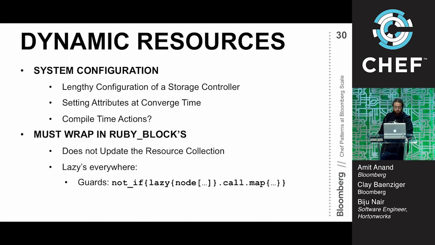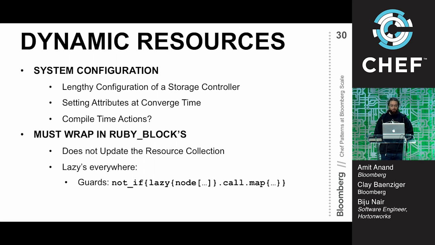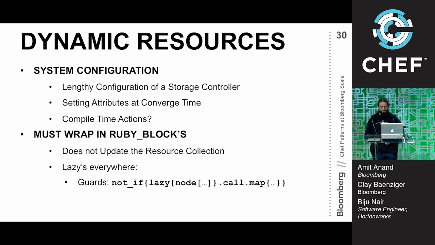And so one of the challenges becomes, how do we want to actually deal with this type of heavyweight system configuration? A RAID controller is a complex piece of equipment. We could have, say, 14 disks on one machine and maybe only 4 on another. And so traditionally, our recipes would just take that as an attribute, but that required a human to know how many disks the machine had, and that's just not right.